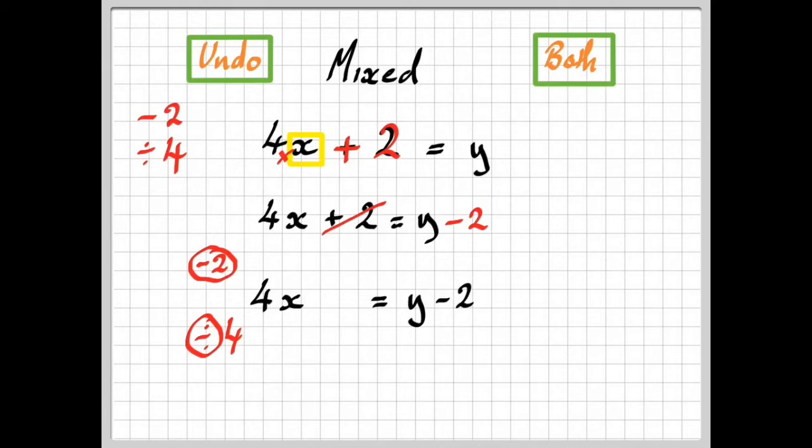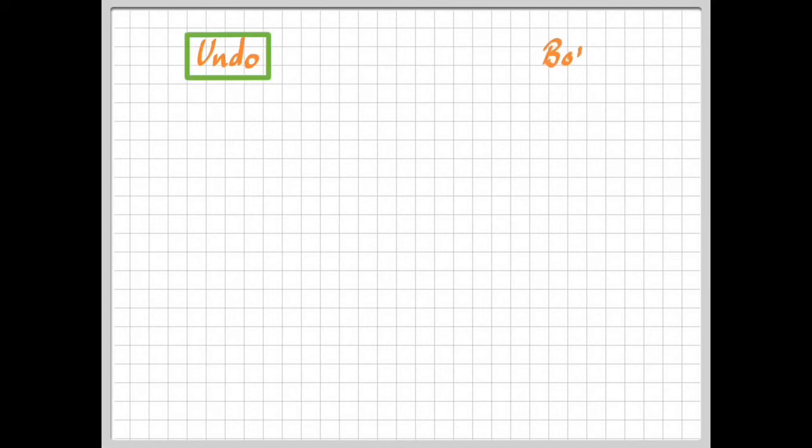And now I'm going to do the next bit, which is divide by 4. So dividing by 4 just cancels down the 4 in front of 4x. Really easy. And I remember to divide everything on the right hand side. And you see here, just draw the line, just write the 4 underneath, you're done. Tidied up, that equals x equals y minus 2 over 4. One more of the mixed, remembering the undo and remembering to do it on both sides.